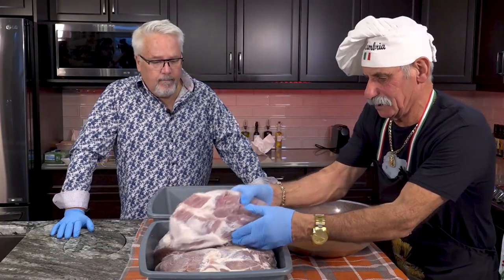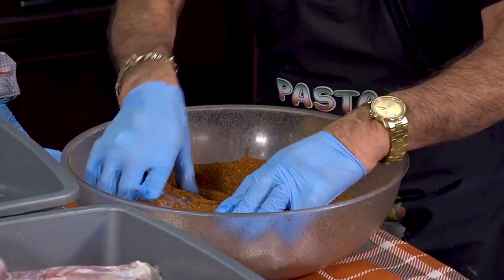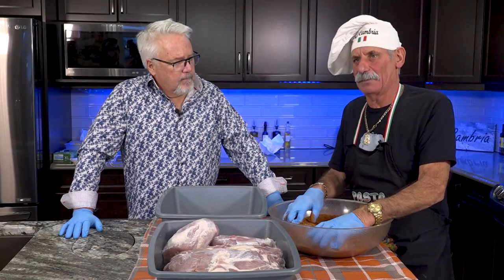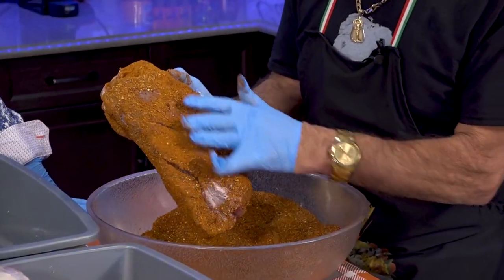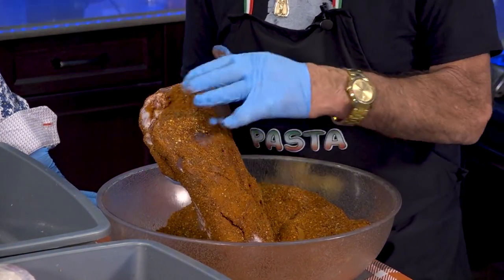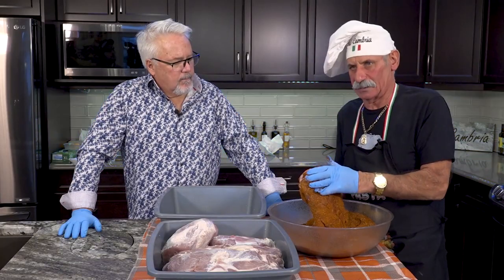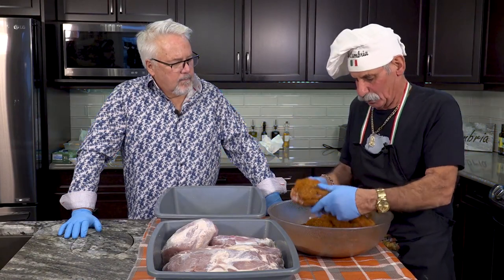You see the nice piece of the capocollo? So this is a spice. I prepared this. It's hot pepper, black pepper, and paprika. What this does is give a flavor to the meat when cured. It also protects against bacteria that like to spoil the meat. I know vinegar and salt is good. That's one of the most important, but this prevents bacteria from going into the meat.